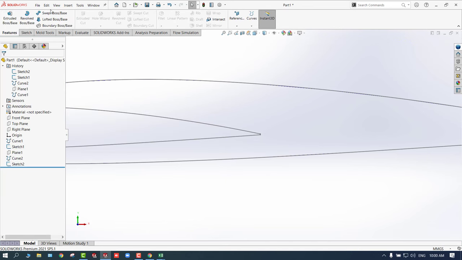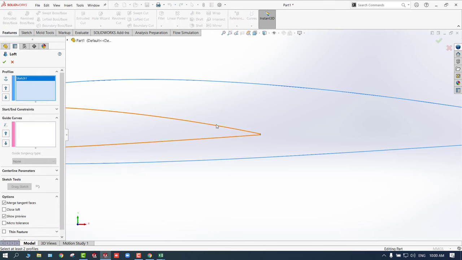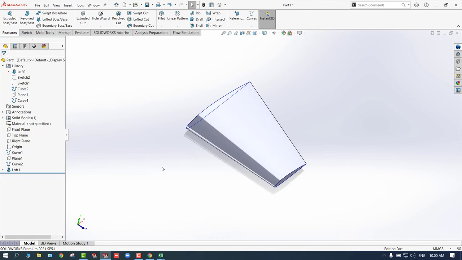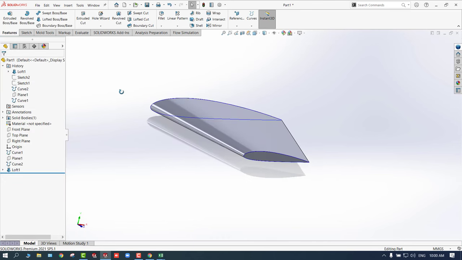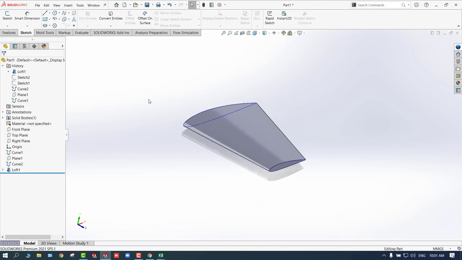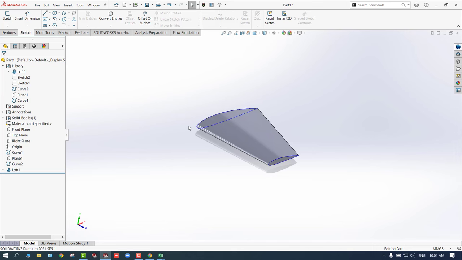You can correctly go back and use loft. Like this, you can create it. You can tilt that one by using, let's say if you want to, I'll give the angle for that, angle of attack. You can use the sketch, and there is a tool called Rotate Entities. Select all these sketches by just removing the relations from the sketch. So that's all about this particular session. Stay tuned.